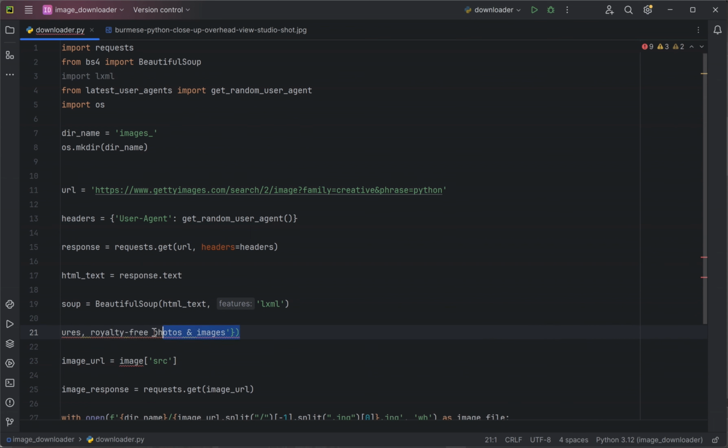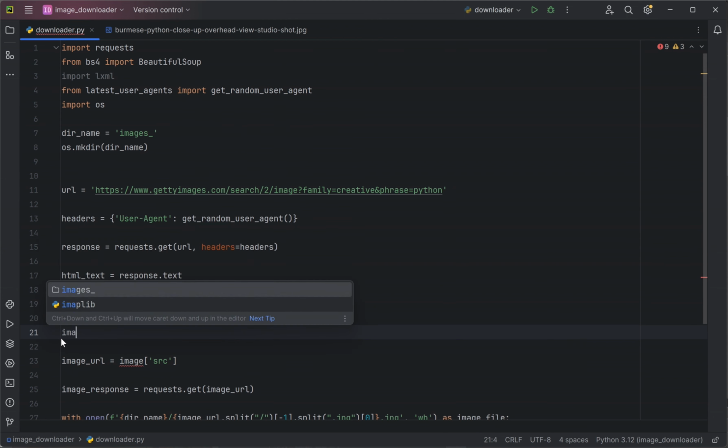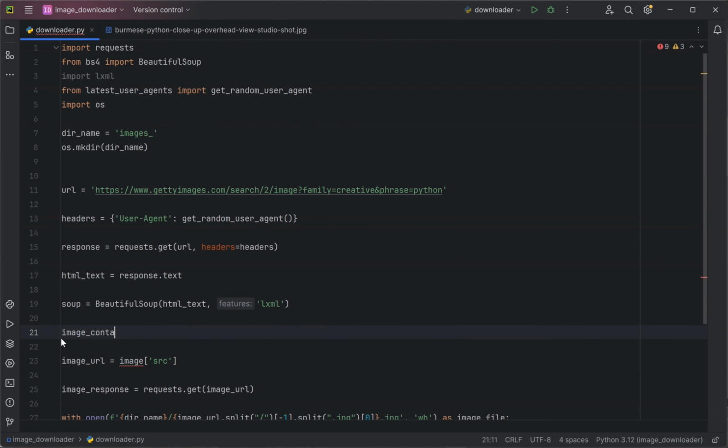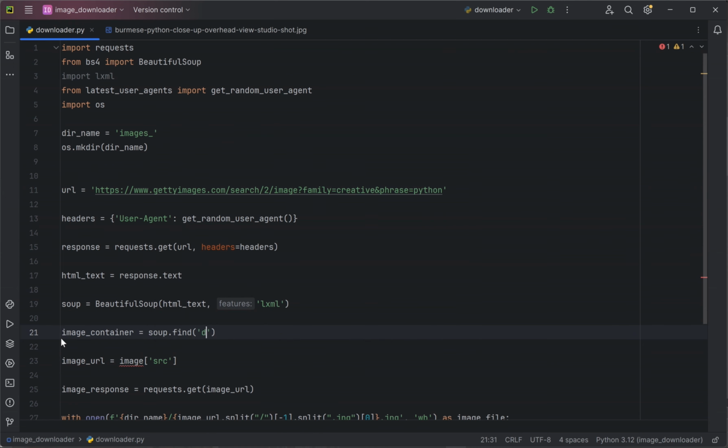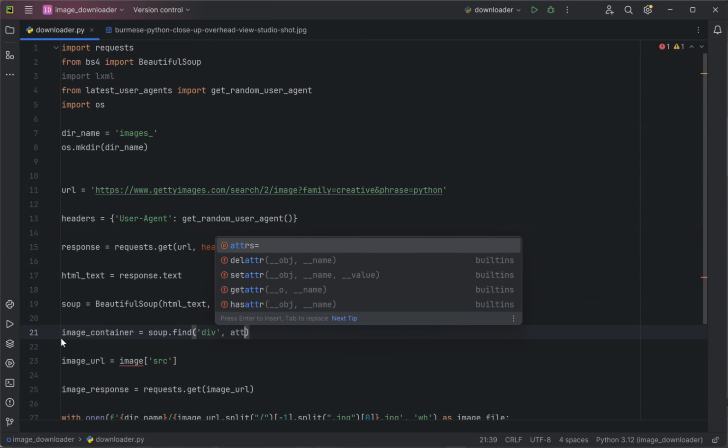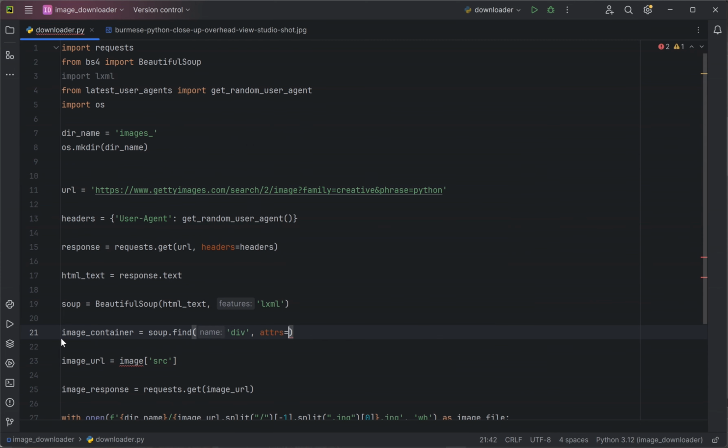delete this, and the image container will be equal to soup dot find the div tag, and we are selecting according to the attribute data test ID, and this will be equal to that one we copied.